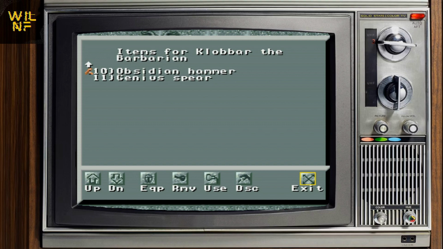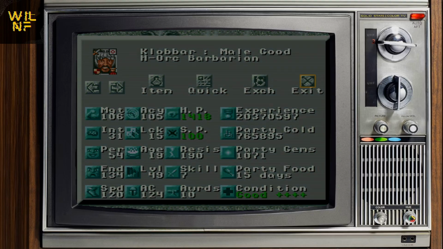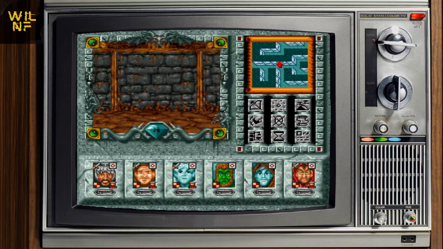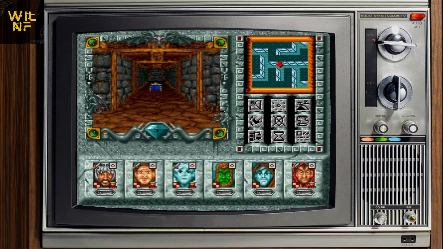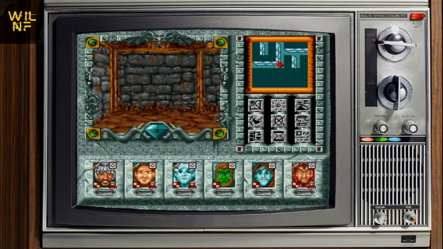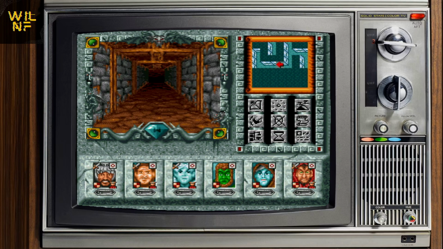Could be useful on the archer. No, we want him to have a strong weapon rather than a weapon that gives intellect. So we might actually drop that to make room for other stuff. I don't remember which chests are safe, which ones are not. I think there's a Medusa down this way, if I remember correctly. No?